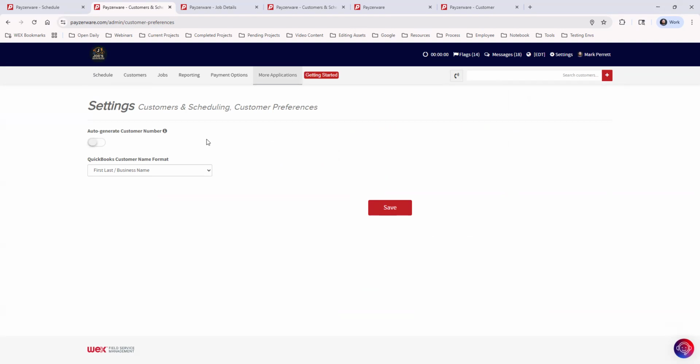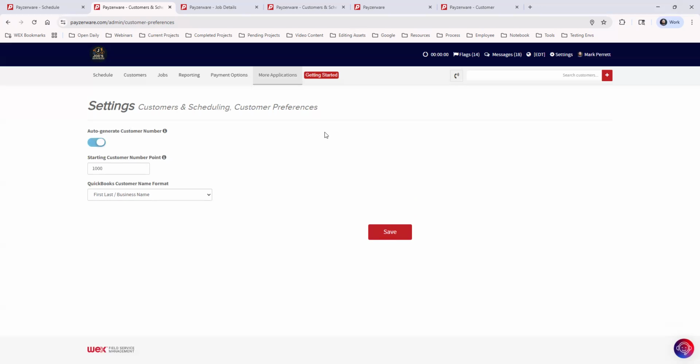You can create and auto-generate customer numbers if that's something you want to do. For the majority of my customers, they're just using the job numbers that auto-populate, and there's no need for a customer number. But if you would like that additional layer, maybe there's something you need customer numbers for specifically, you can turn that on here.